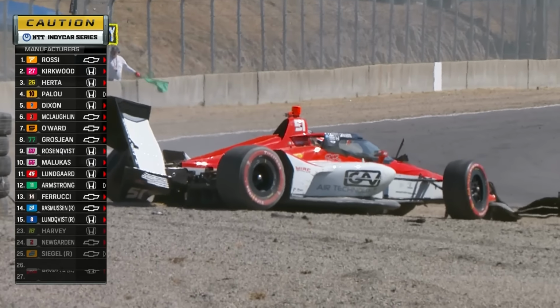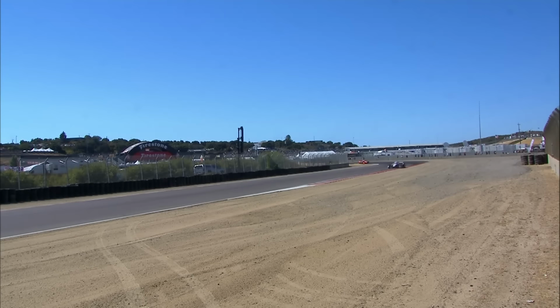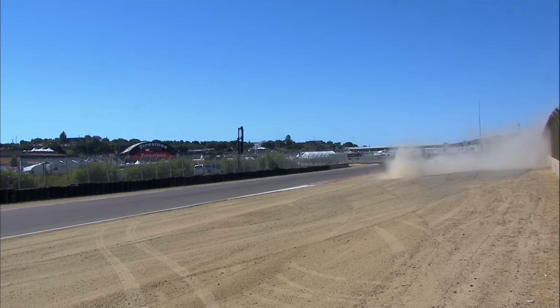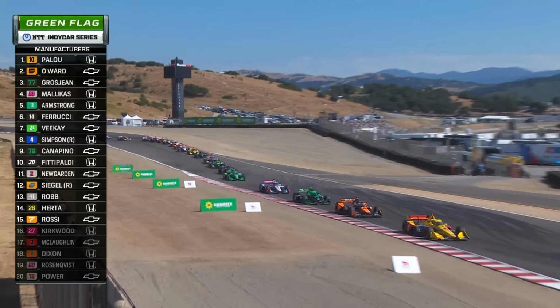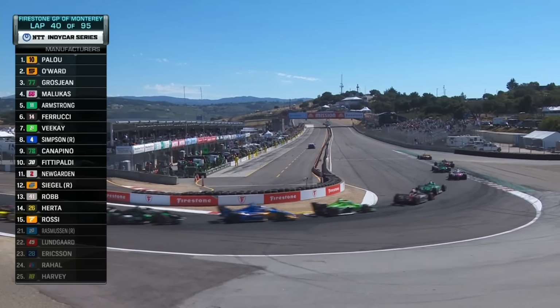51, Giotto off heavy. Is okay, but let's see the replay here. Oh, he just got loose. Lost it early. Maybe even dropped a wheel on the entrance curb. 13 years ago is in play. Don't forget the restart line is different this year. It's after they get around the final corner.